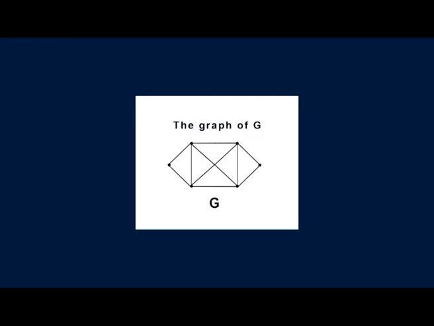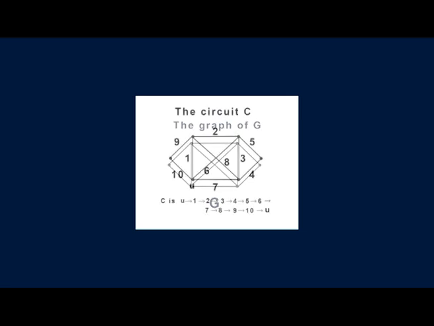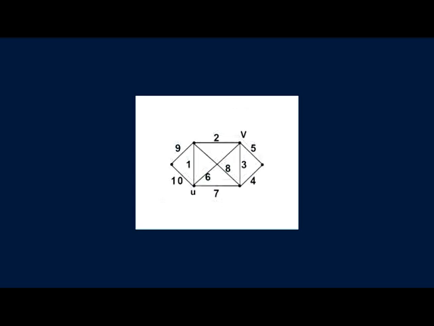Proof of the main theorem. A connected graph G is Eulerian if and only if the degree of every vertex is even. Proof. Suppose that G is Eulerian. Let C be an Eulerian circuit in G, starting and ending at the vertex U. If V is a vertex of G different from U, V must be a vertex on the circuit C, since U is connected to V, G being connected, and C involves every edge of G. Moreover, each time V is met on the circuit C, it is entered and left by different edges because each edge of G only occurs once in C.